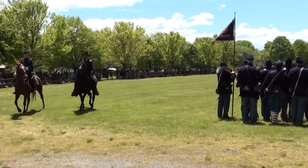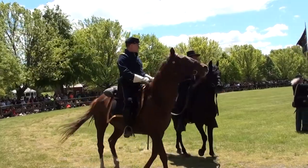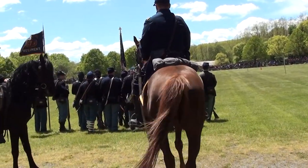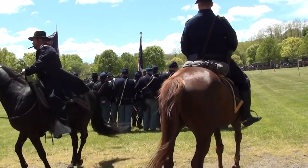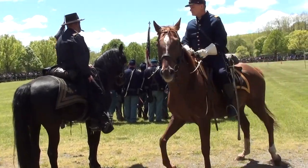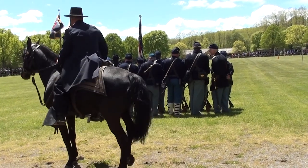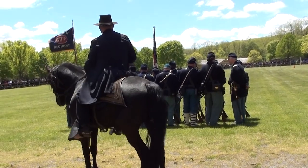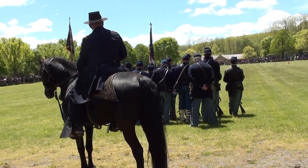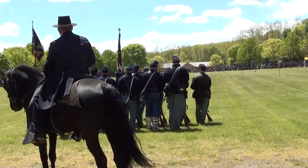They were required, by the way, to fire 3 rounds a minute to sustain the fire down the line. This is fine, except for one thing. In the July heat in Gettysburg, could you imagine trying to fire three rounds, or even some got to four rounds a minute, in the heat, in the smoke, running out of water? Usually by the time they finished the ammunition in their ammo pouch, they were exhausted.